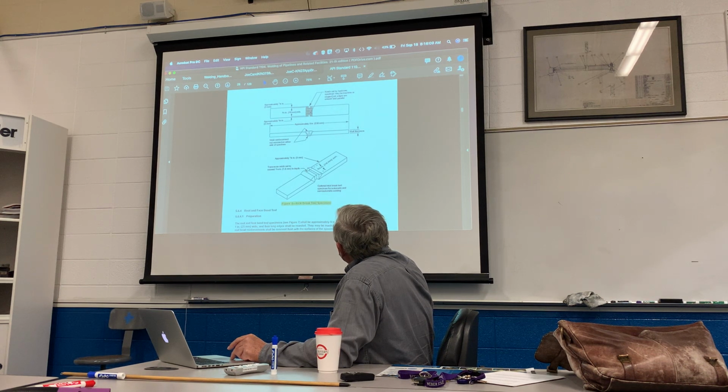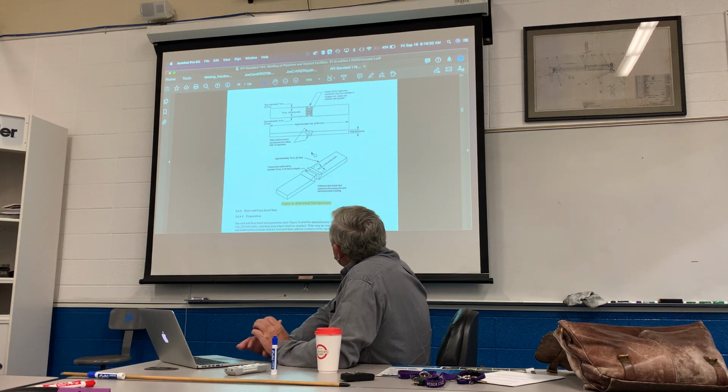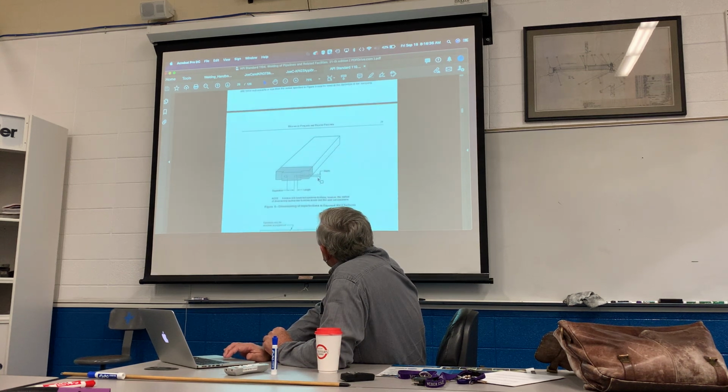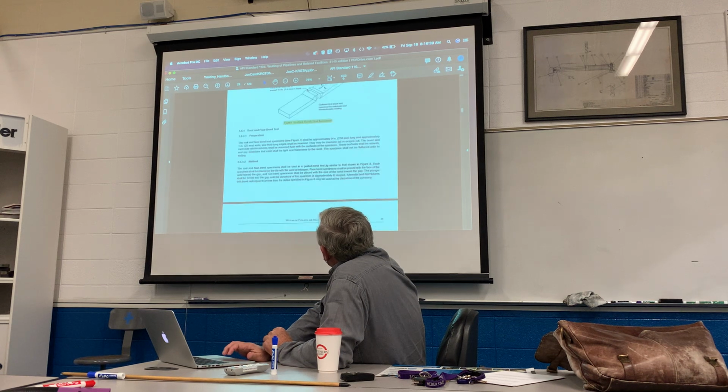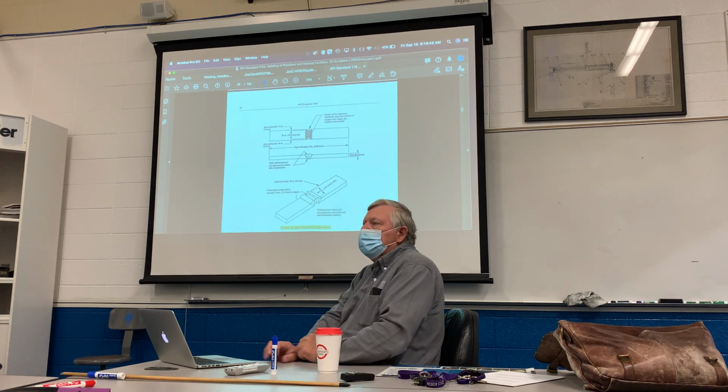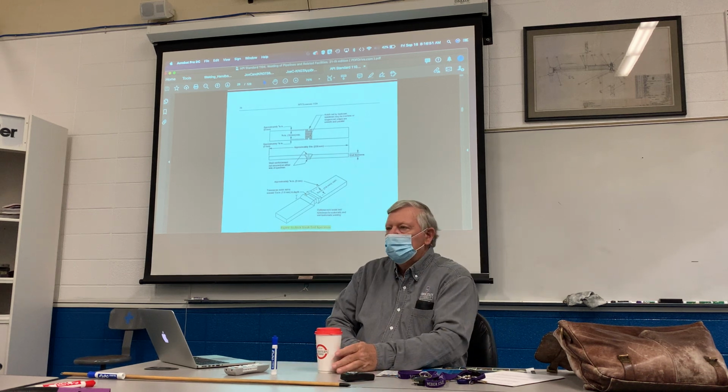Specimen may be machine or oxygen cut, edges are smooth and parallel, but you nick this edge and you nick that edge. And if you notice this drawing, that looks like you've taken a lot of material out, right? It's not supposed to be very deep. I think it says... oh, there it is. Transverse notch not to exceed 1/16 of an inch in depth.